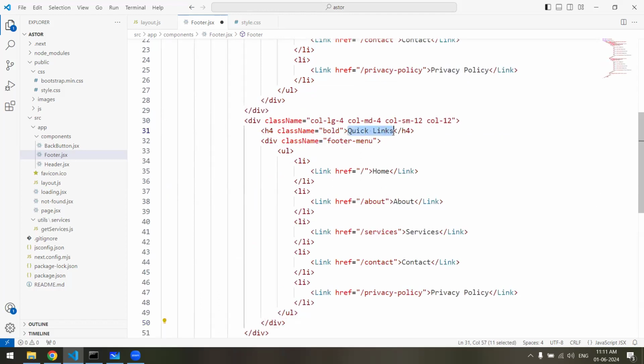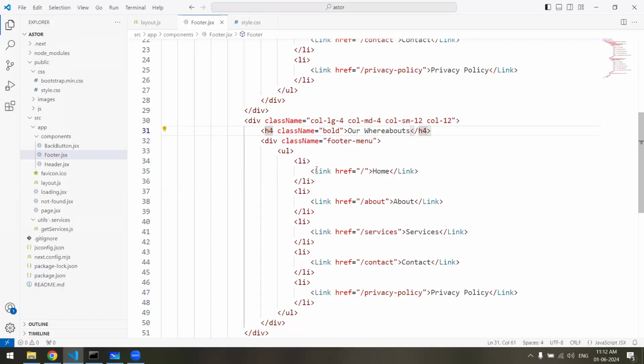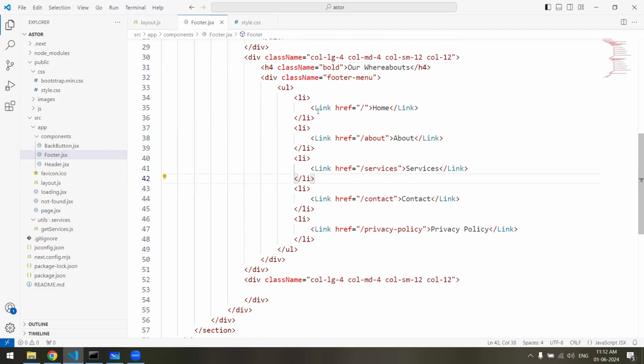And let's say our whereabouts, our whereabouts. And here we won't use any link over here. We'll just simply use an icon, react icon.